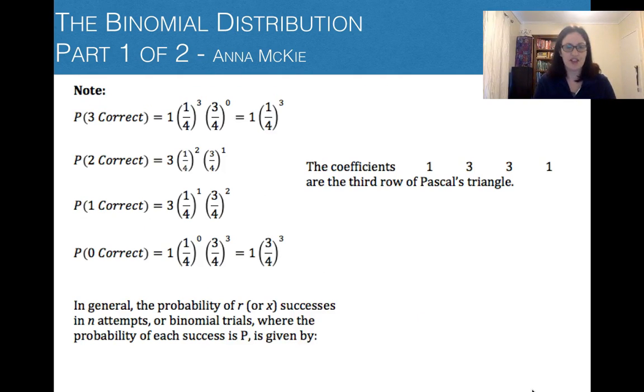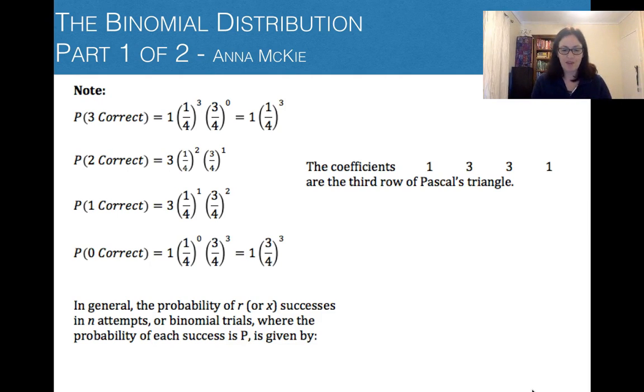So just a side note here, this is the one that we've been discussing, the probability of 2 correct, and here's that 3 cropping up. Now, if we look at the combinations of other correct ones, 3 correct, 1 correct, or no correct answers, the coefficients are how many times they're going to happen. The number of times you could get 1 correct answer is also 3 times. The number of times you could get 3 correct questions will only happen once. And these coefficients are the rows of Pascal's triangle, if you remember back from the first slide.